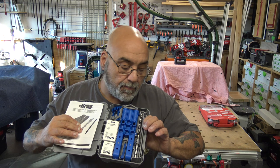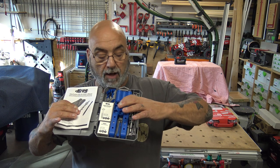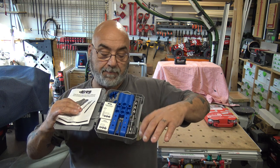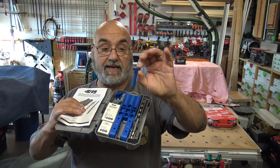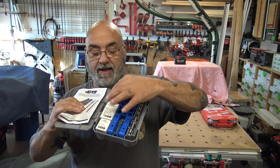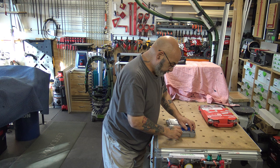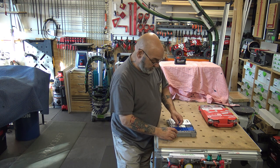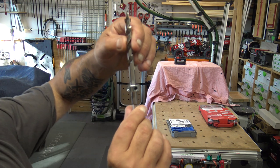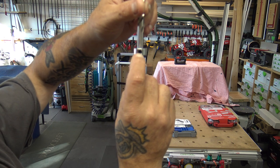What you get in the kit is right here, what you see here. You get your 6-inch bit. You get your drill bit with stop. You get your double, which can be converted to a single. You get your depth key with Allen keys, so it tightens up the depth stop. You get your clamp, and then you get two little packets of screws. The adjustment, if you could see it, is 1.5, 3/4, 1/2 inch. There's your Allen key.